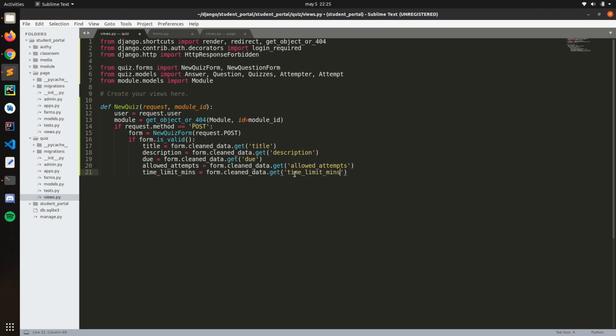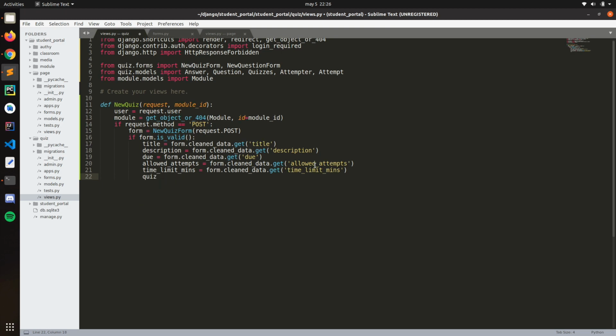Okay, so time limit minutes. Now that we got that, we can just create here the quiz, quizzes objects create, and then here we just pass allow attempts. So we pass here the fields with the data we just got from our form.